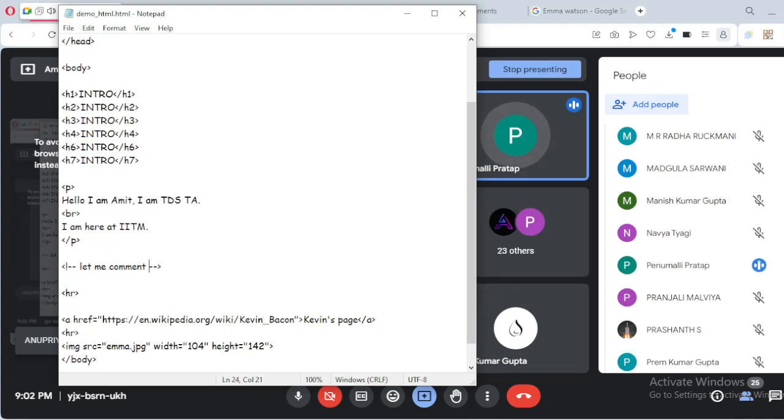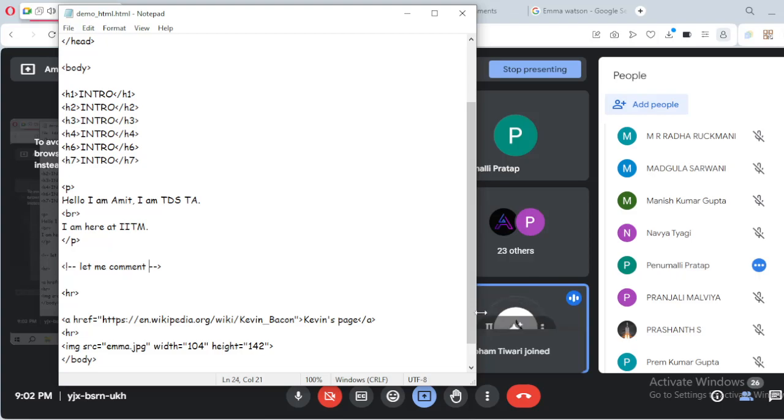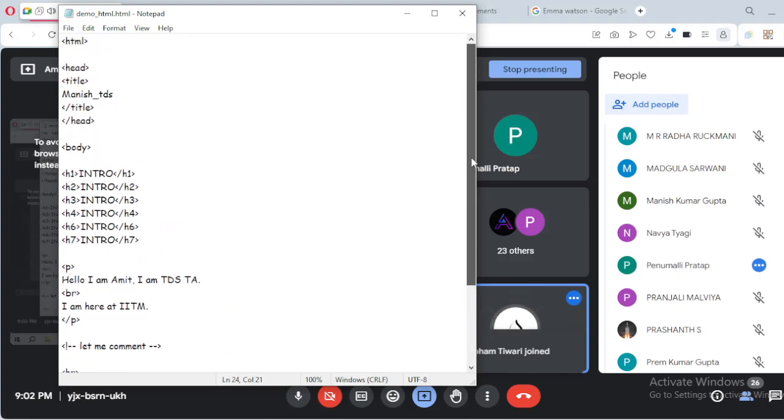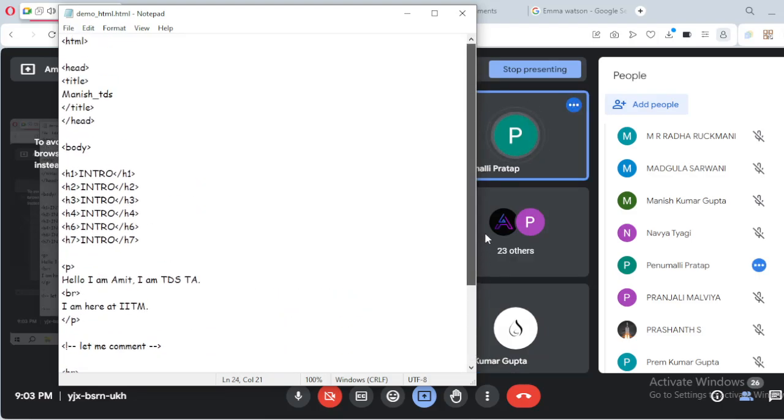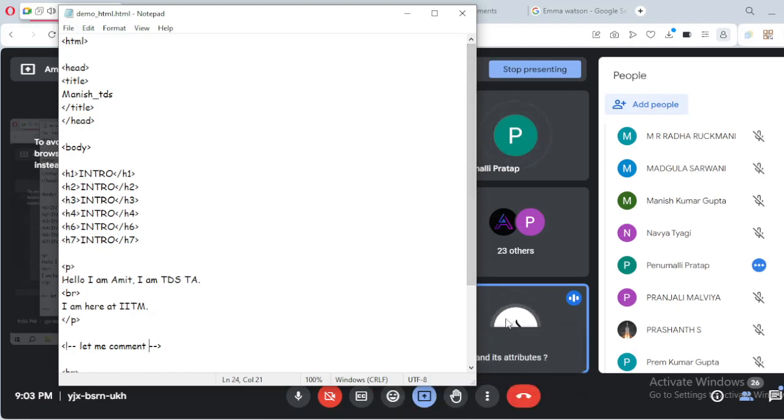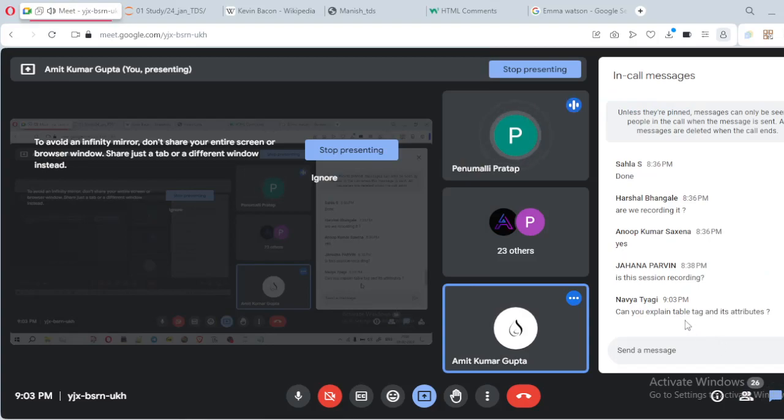Okay, I'm just teaching HTML basic stuff here. Can you understand this code which I am showing on the screen? It is very basic. It is just a simple introduction of tags. Yeah, I can understand that.